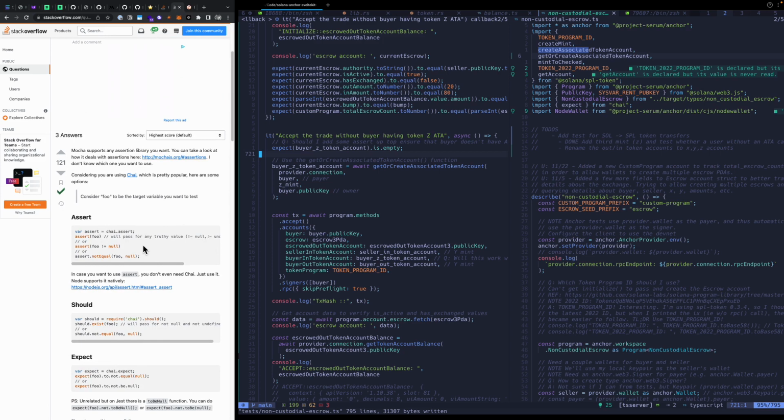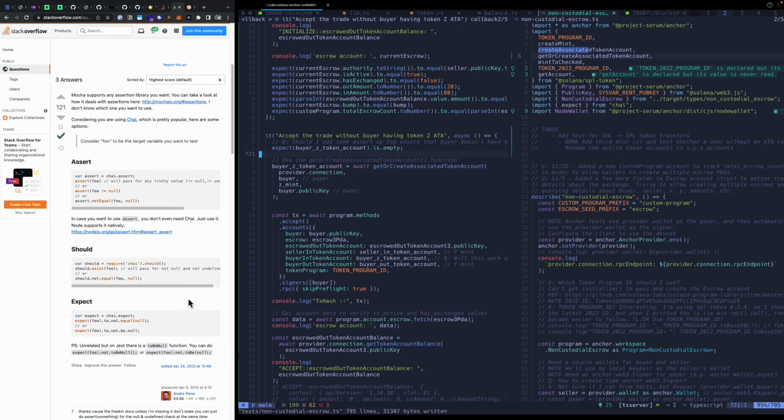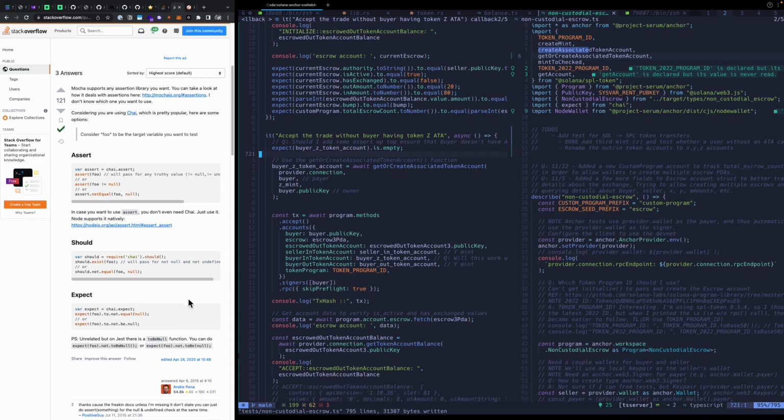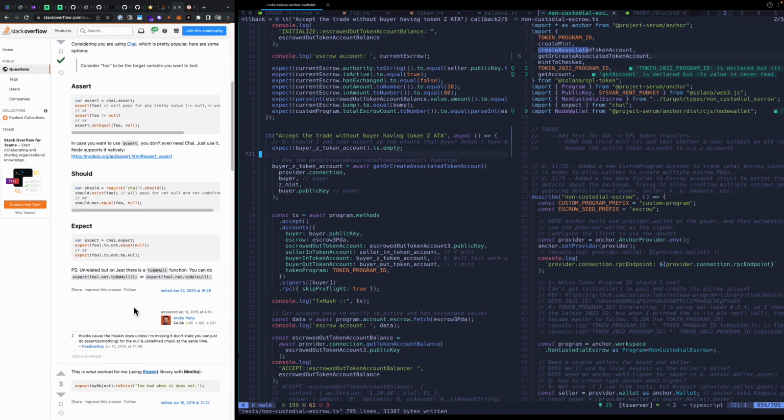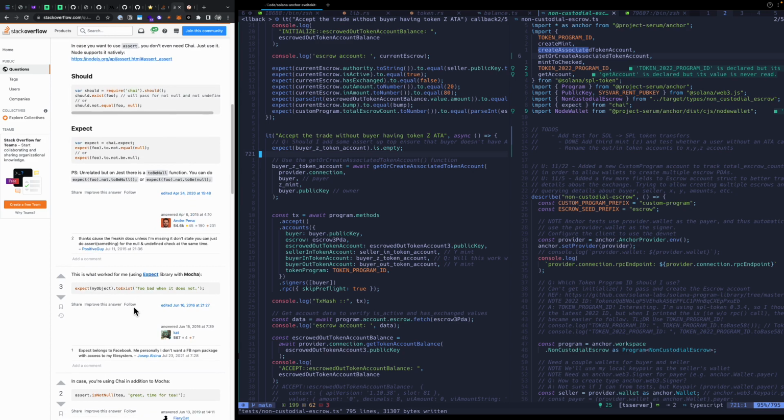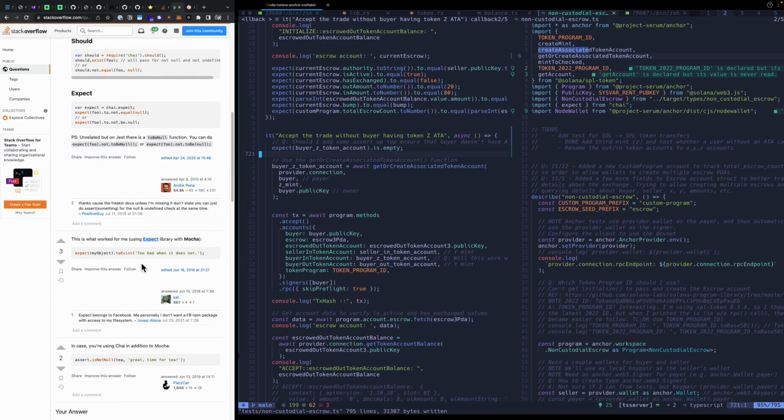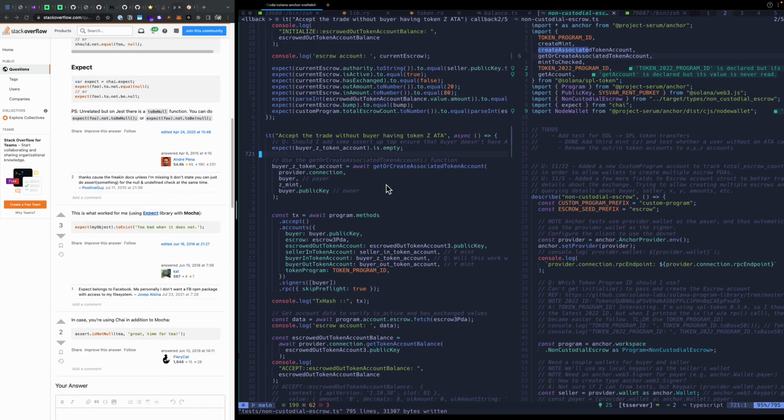Assert foo will pass any truthy value, so it's not equal to null. Expect my object to exist, is not null.